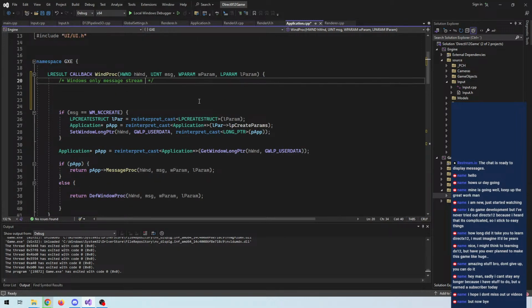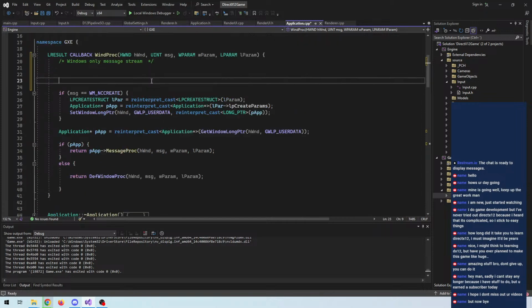So this will be either when our own custom message handler won't do anything. The messages will be passed to this, or when the operating system overrules and sends our window a message, we will end up here. That is the whole purpose. All this stuff here is actually not needed.